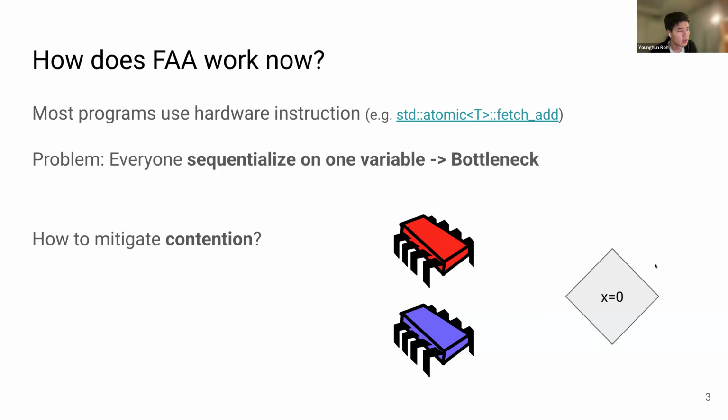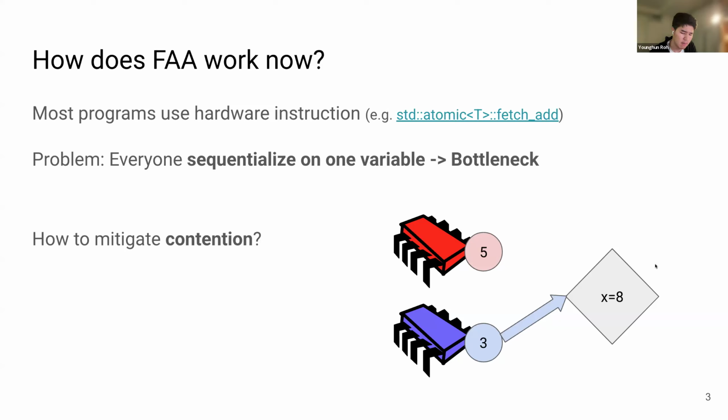For example, if there were two threads trying to do fetch&add on variable X, then let's say the red thread goes first and does the fetch&add on X, and while red is doing this, the blue thread has to wait until the red thread finishes its work. Only after the red thread finishes can the blue thread go on and access the main variable. Because of this sequentialization, you're not going to get additional parallel speedup even if you throw 100 or 1,000 threads at it, after you reach the bottleneck of this sequential fetch&add throughput.